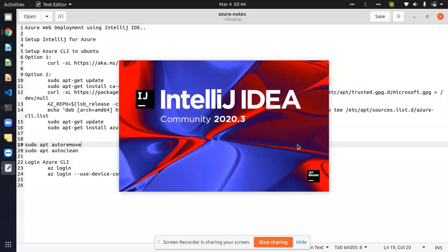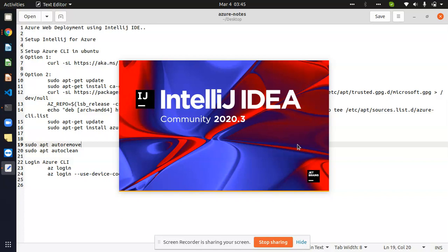After that I will be signing into this plugin, and post to that I will be able to access the Azure account resources, and after that we'll be able to deploy the web application using this resource to the particular web application that I have just created.